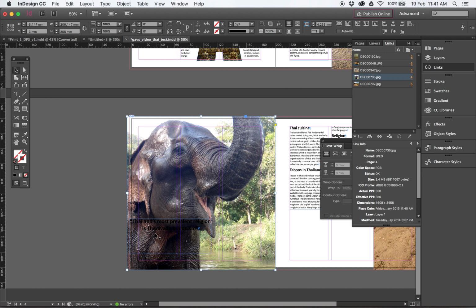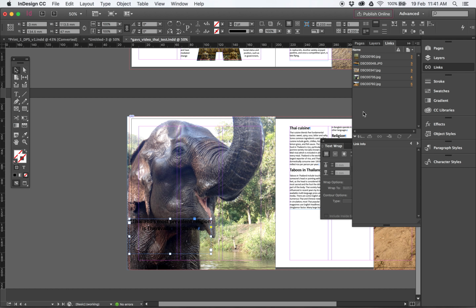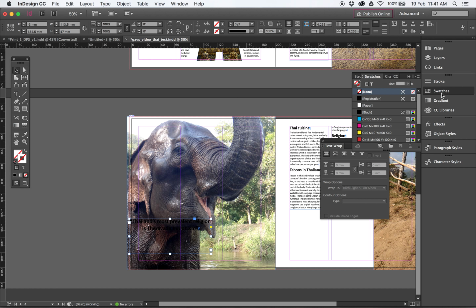So this guy here sits in a white transparent box. So what we want to do, using the swatches palette, we're going to fill that. Remember, there's no white in InDesign, there's paper. So that one, because my stroke was at the front, it's giving me a white stroke. So I'm going to spin that around. So that's there. Okay, so there's a few things I want to do with this box now.